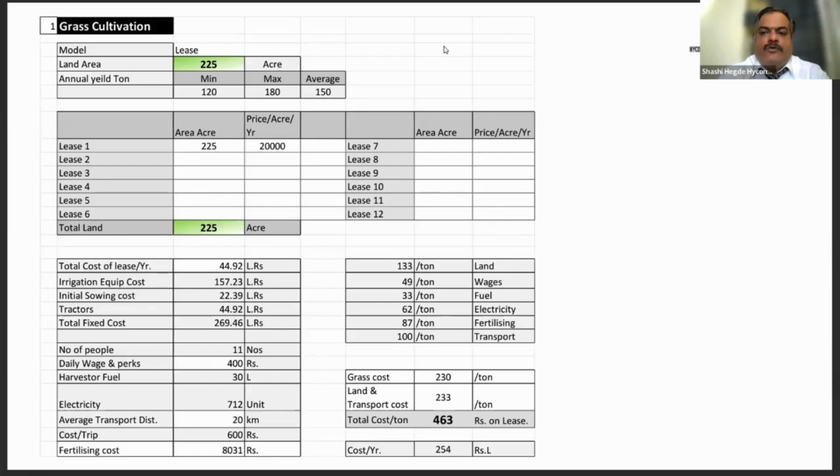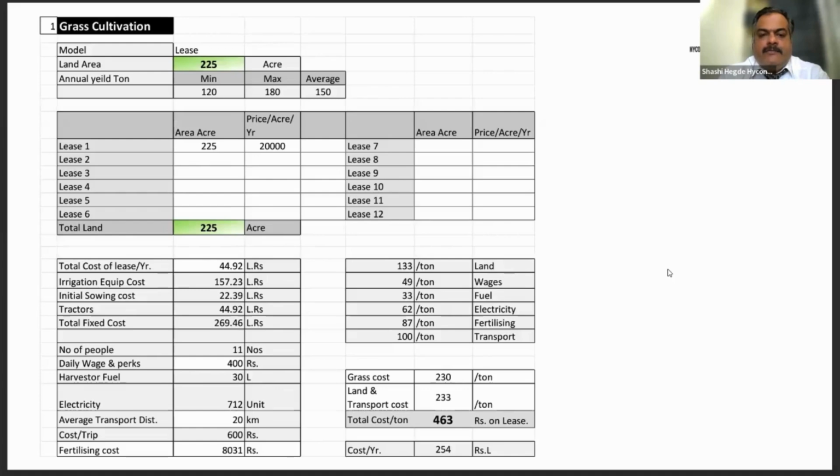It is a grass, so grass can keep on growing. Like in the grasslands of the world, probably for millions of years the same grass has been coming. Grass does not have a single crop, double crop kind of system requirement. It will keep on coming. Then there are tractors for the transportation of the grass. So the total fixed cost to generate 225 acres of catchment land of Napier grass would come to around 1,20,000 or 1,30,000 rupees per acre of Napier grassland.